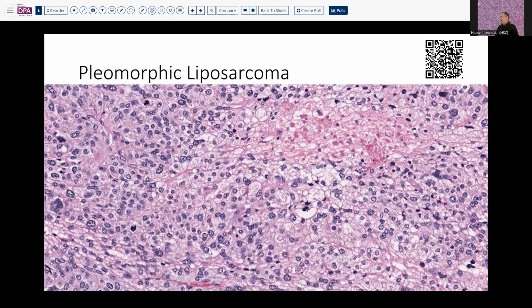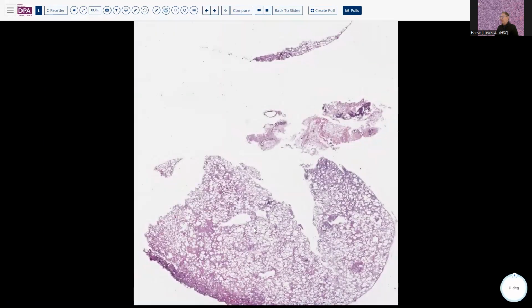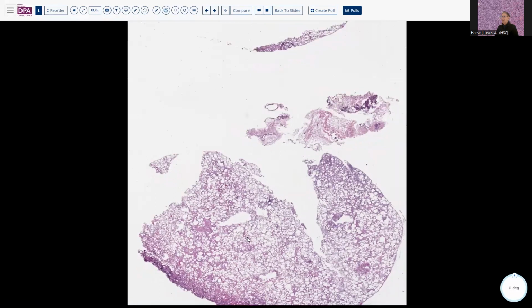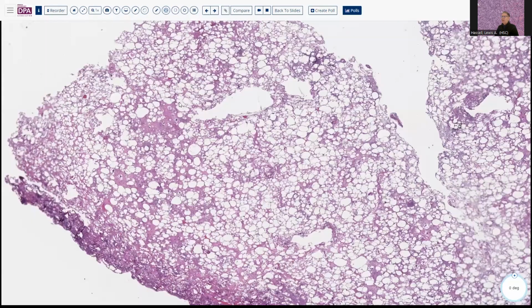Now, these cells will stain with S100. They're typical lipocytes, but they also stain with SOX10. So if you're thinking maybe melanoma, that's not the combination of stains to use to rule it out. There may also be glial fibrillary acidic protein positivity, and in rare cases, even some cytokeratin positivity as well. So the immunohistochemistry can be considerably overlapping with other tumors. Again, you want to sample this pretty generously to make sure that you've gotten a good representation of the sample.